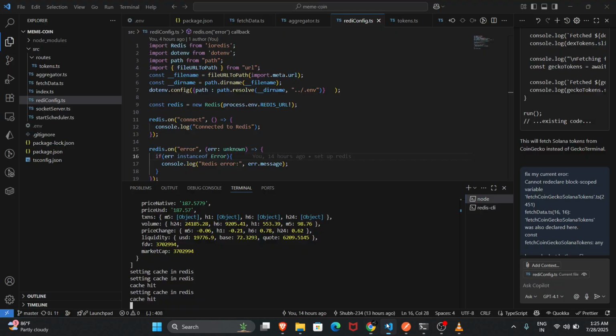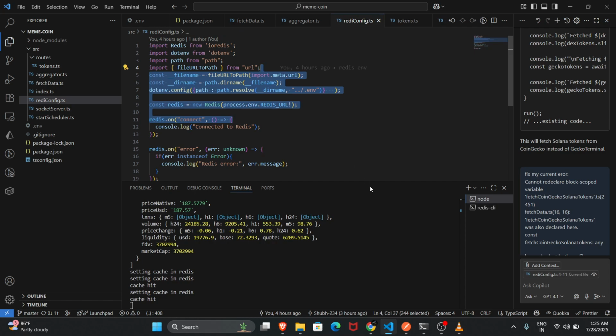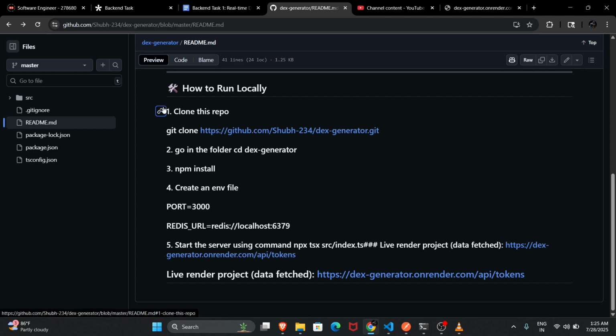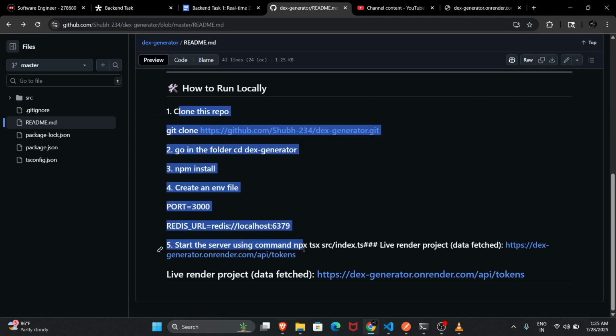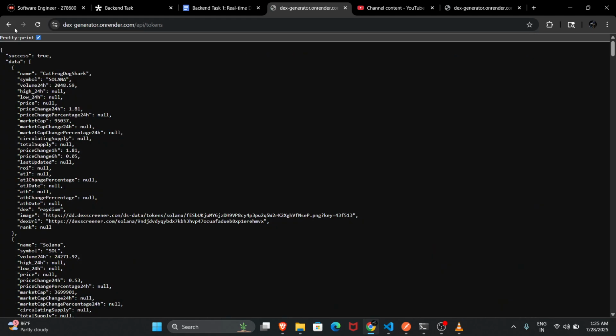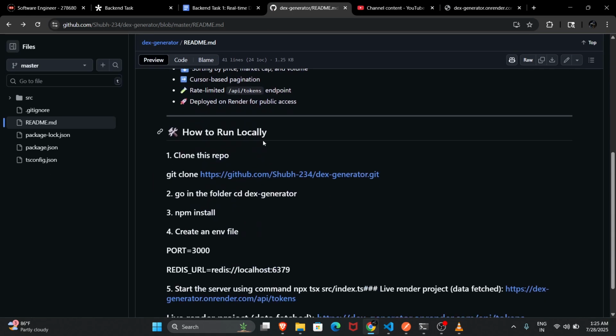By the way, this will run every 30 minutes. So every 30 minutes, we'll be getting a live update from the DexScreener and CoinGecko Solana APIs, and that information will be displayed on the internet. We can create a front end for that as well. This is basically how we are implementing the functionality of data aggregation. As you can see on my GitHub README file, I have also created instructions on how to run this project locally. I've also mentioned the name of the live server, which can be used to create the front end of the application.